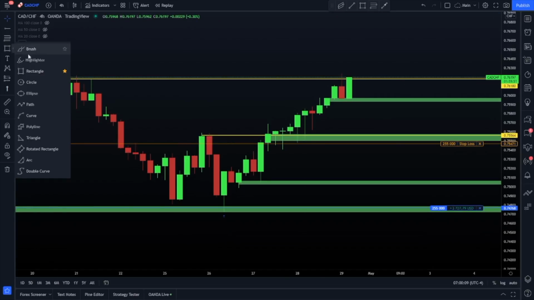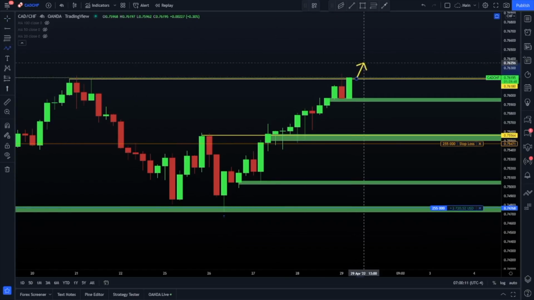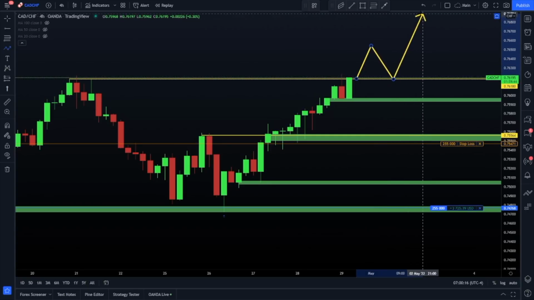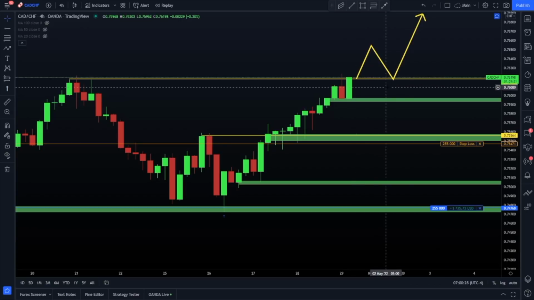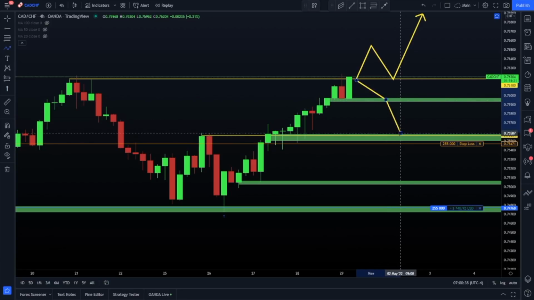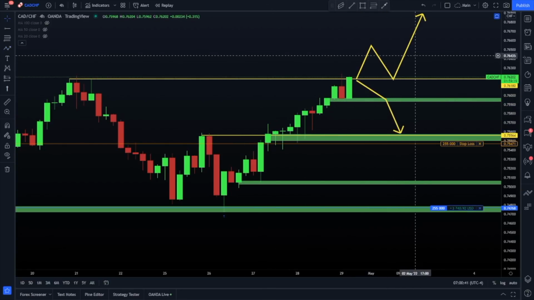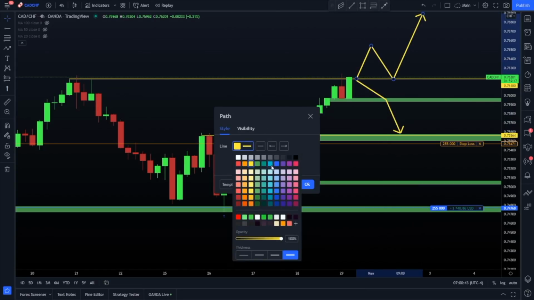So we could go through our scenarios. Scenario 1 would be the ideal scenario. We get a break, retest of some sort, and we continue. And notably with our retests, we don't really want to see price come back below the lows. If this thing breaks out, right, we really don't want to see it come back underneath there. So we may even stop or trail the stop further. But for now, the other scenario is I don't really want to see this market come underneath this structure here. In fact, if this happens, I'm just going to get out of the trade, right? So scenario 1 is the ideal situation.